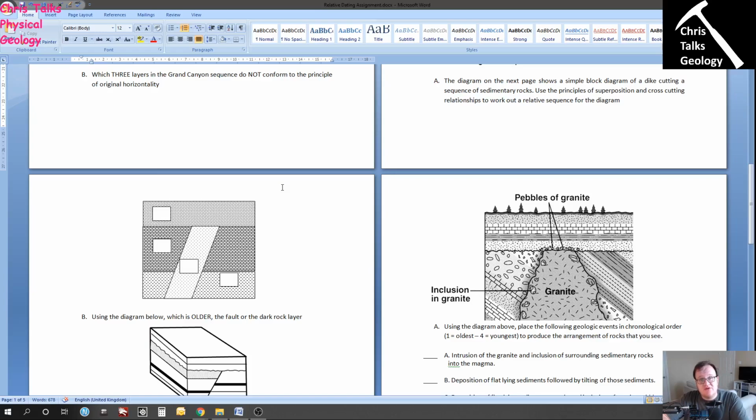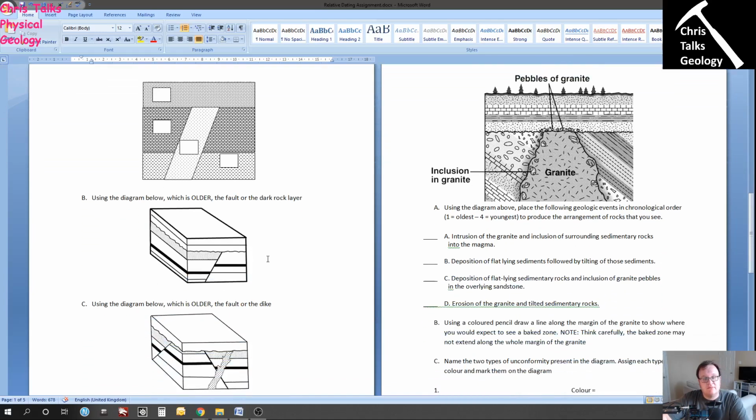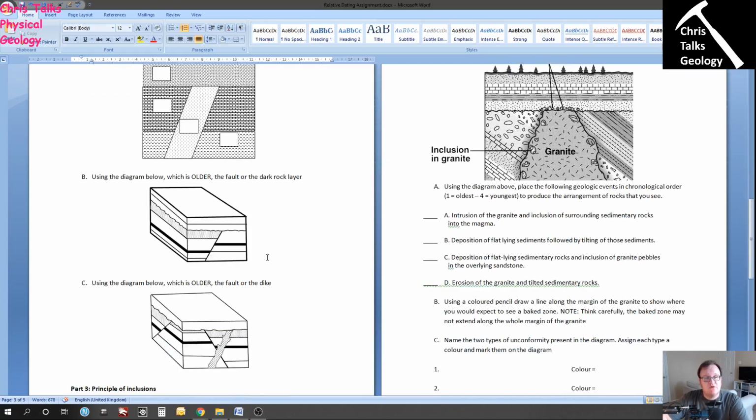One thing I would like you to take a second to note, and it's something that some people seem to miss, is that the dike here is cut off. It's been truncated. The dike in theory should have continued up and up, but any dike rocks above this level have been eroded away, they're gone. So we have an unconformity right here. Please just bear that in mind. Once we've done part A, we're going to move on to part B.